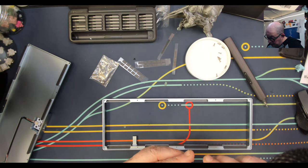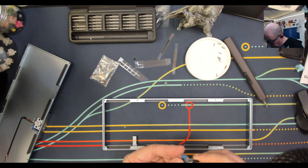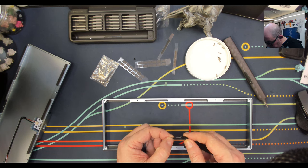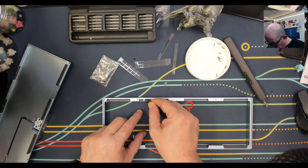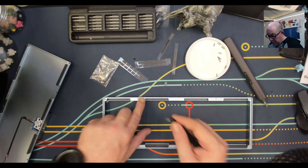The force brake mod is basically just adding some sort of cushioning on either side of where screw holes go into and connect the top and bottom halves of the PCB, or the case of the keyboard. So these are some little tiny pieces, but we're going to basically just set them on either side of the screw hole and tape them down.